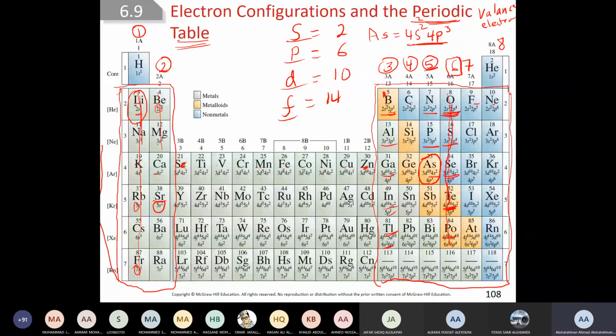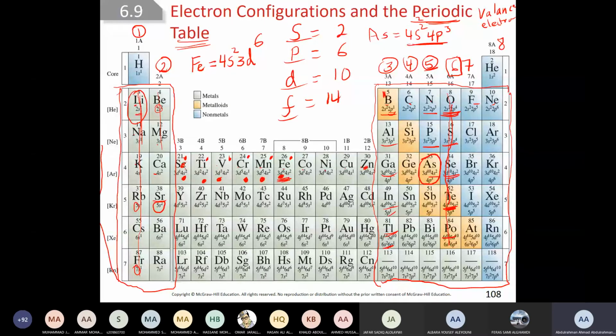Okay, very good. Now the number of d orbitals in the transition metals, you start D1, D2, D3, D4, D5, D6. So if I want the last orbital of Fe, what is it? First, 4s comes before it, so I should say 4s2, 3d what for Fe? 6, because I count 1, 2, 3, 4, 5, and 6.